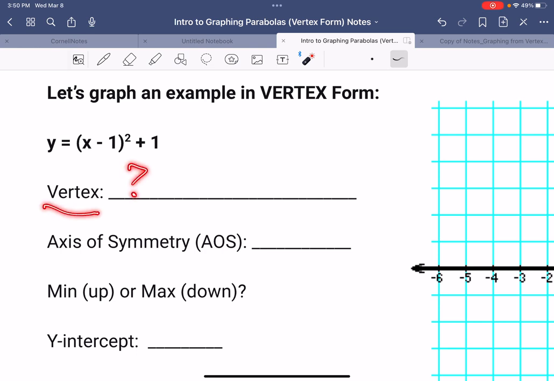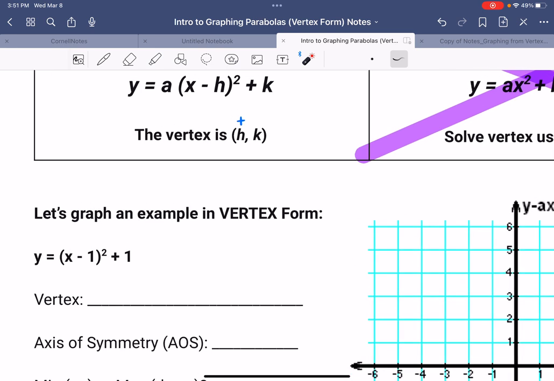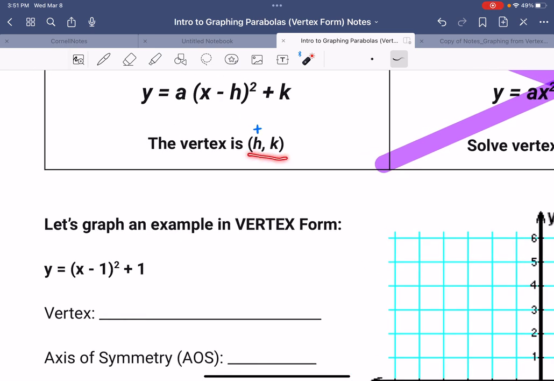Going back to our equation up here, my h and k is going to be the same as x comma y. This is my vertex, okay? They translate to the same things. So looking at the equation, even though I see my y and x here, ignore that, because here is where your x is going to be, here is where your y is going to be every single time. X, y. If you want to mark a little mark on that above or below it, go right ahead.